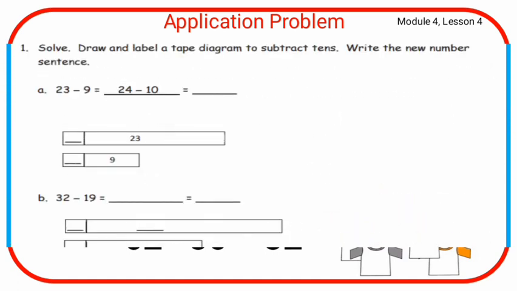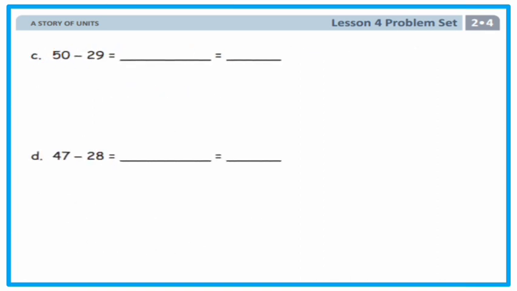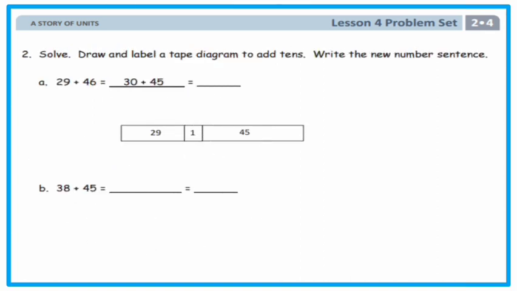Okay, that is it. I want you to use the instruction and the strategy you've just learned to solve lesson 4 problem set. The first round of questions are subtraction problems. 23 minus 9. Of course, 9 is closest to 10 and it requires just 1 to be a 10. So we're going to add 1 to both sides. It becomes plus 1, plus 1. So that will give us 24 minus 10. Okay. Now I want you to run through all of the problem sets of lesson 4, and let's see some addition problems in lesson 4.